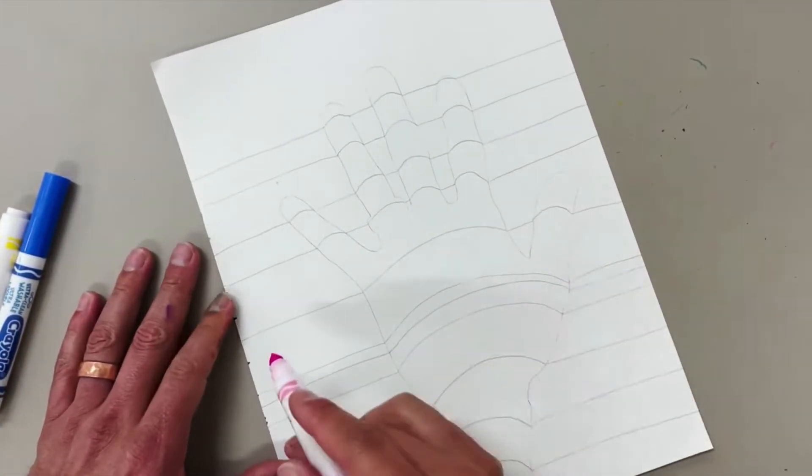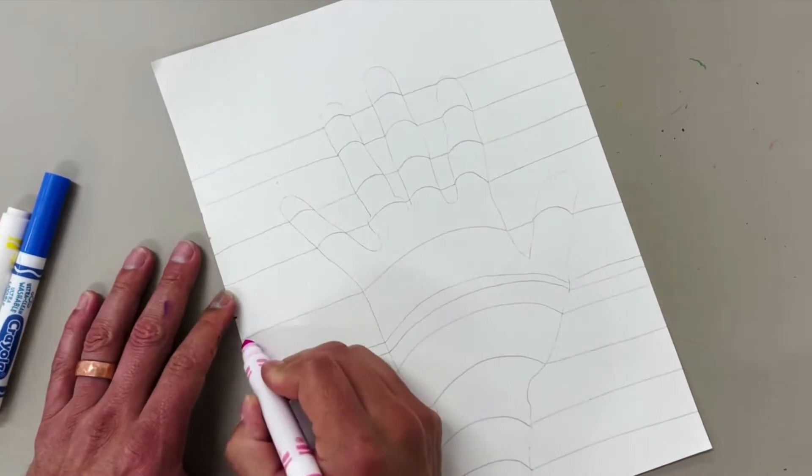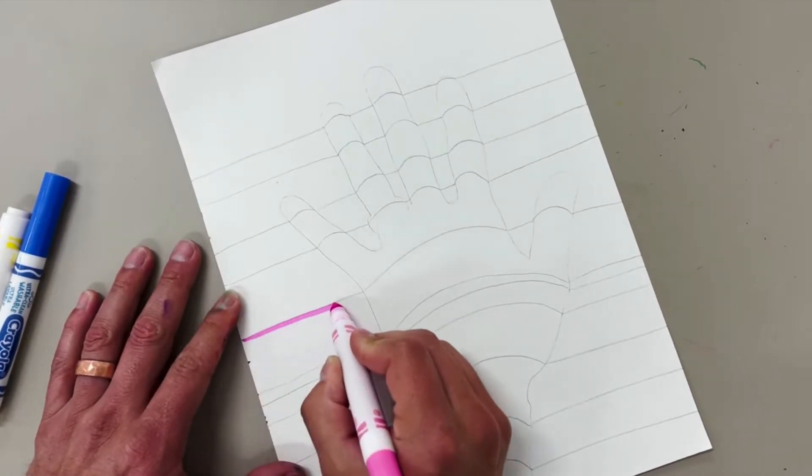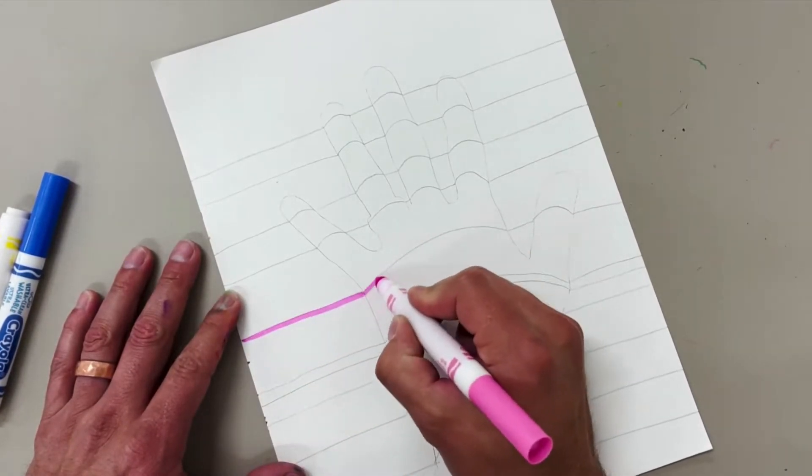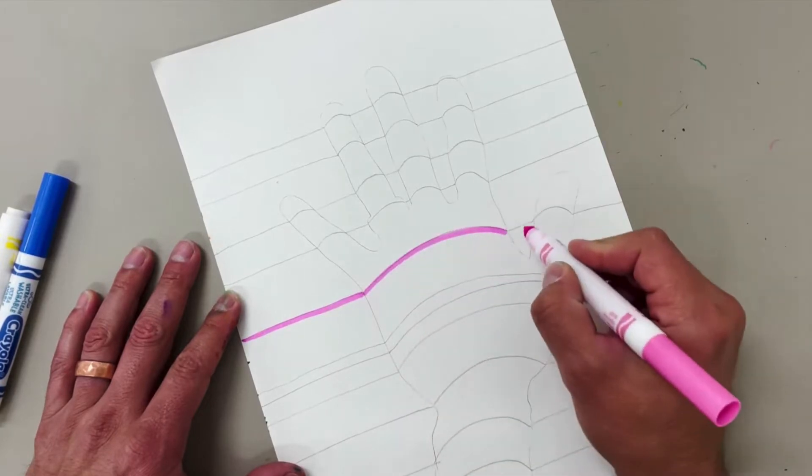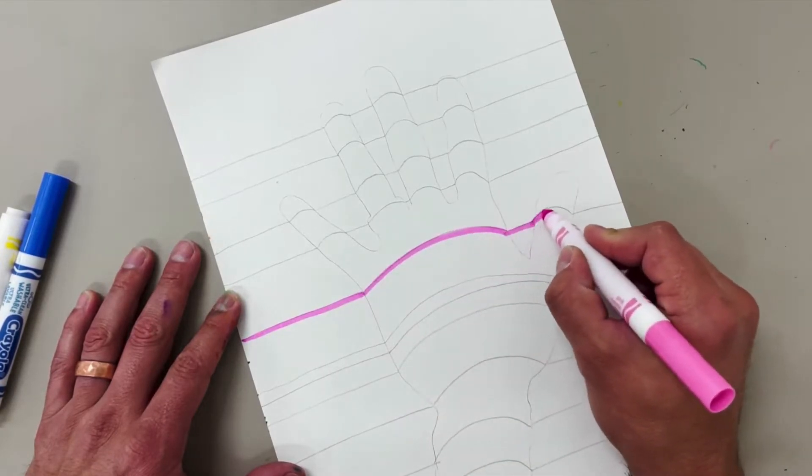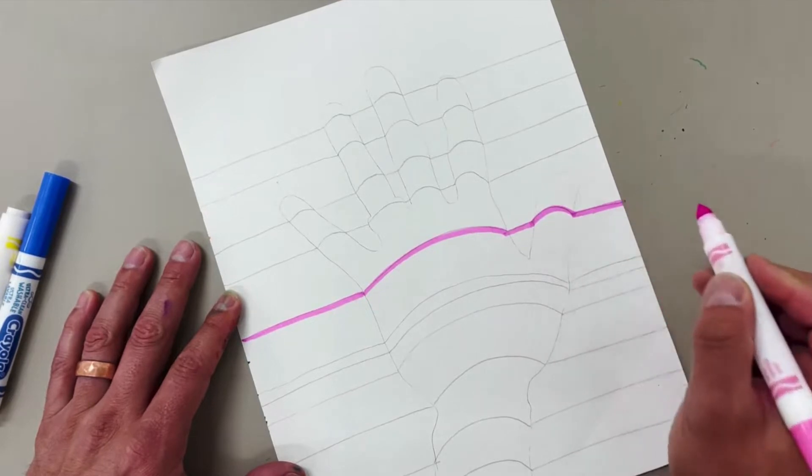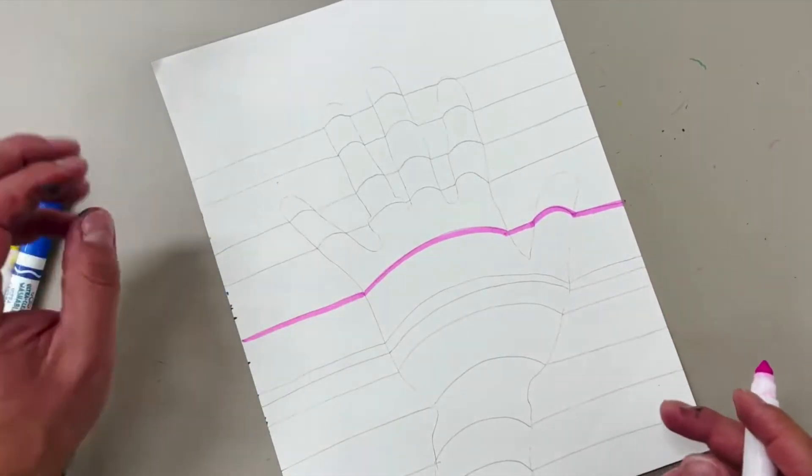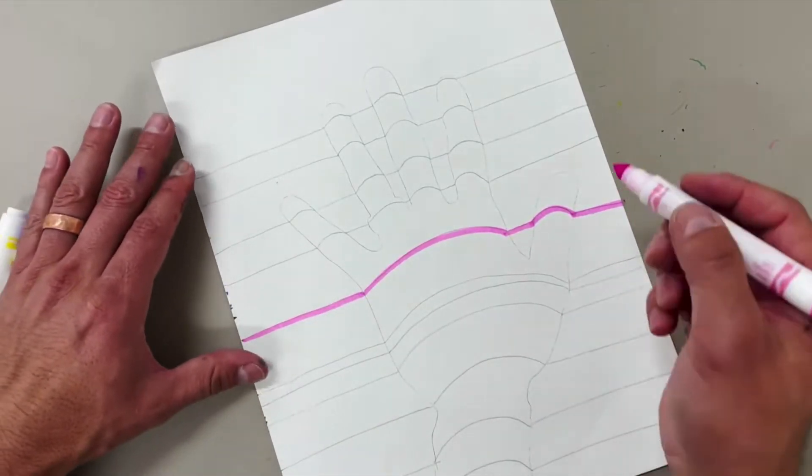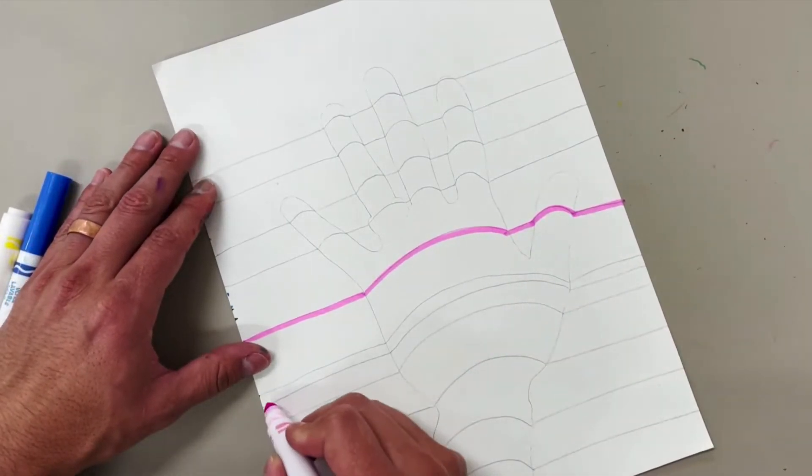Now what we're going to do is we are going to switch on over to using markers. So right underneath one of the lines that I drew, I'm going to start with this pink. I'm tracing very slowly, very carefully. And there's one line. Looks great. I'm going to choose a whole bunch of other lines to use the same color, use this pink with.